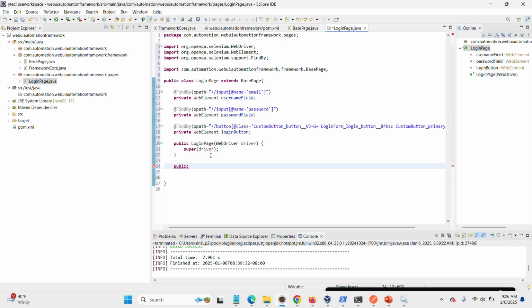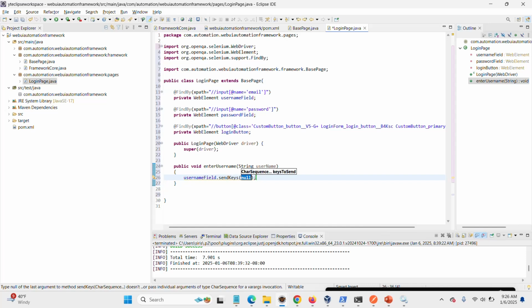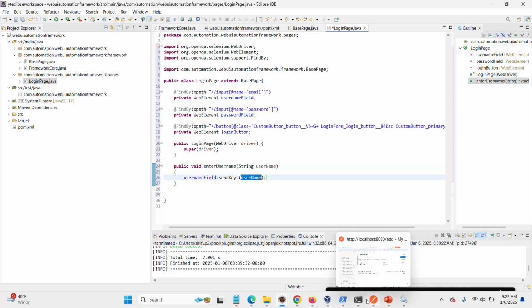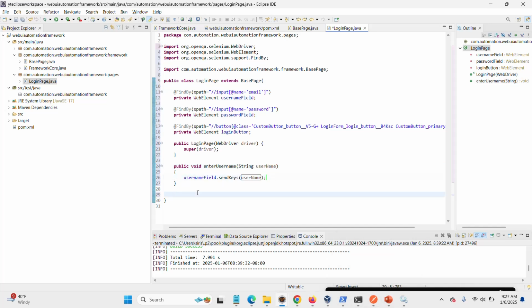We are going to write the method enter username which accepts a string username. For the user field, it's going to say sendKeys of this user ID. So we are going to get this username from the test class, and that value is going to substitute here, and it will pass it into the browser web element.